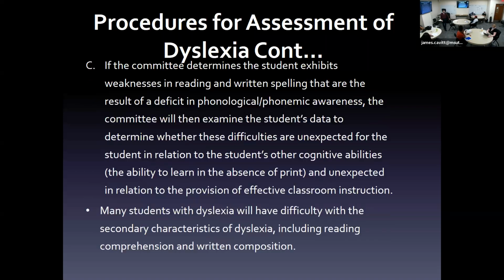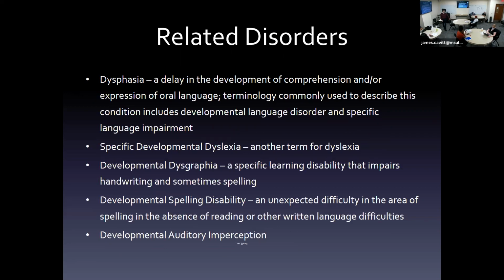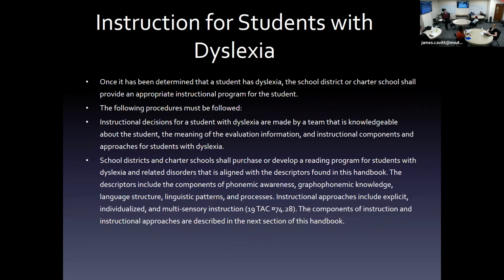We have related disorders to dyslexia. Dysphasia is a delay in the development of comprehension, so it's a speech disorder. Dysgraphia, developmental spelling disability, developmental auditory imperception, those are all related disorders, and they go under the dyslexia umbrella. It's a phonics-based program, usually a Scottish Rite program, that the school districts use for students with dyslexia. It's a very structured phonics-based program.